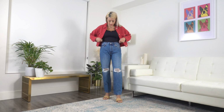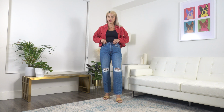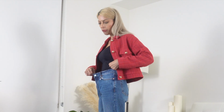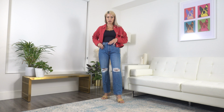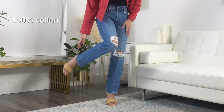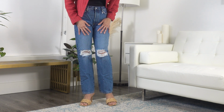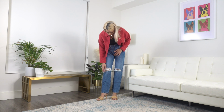Now, as far as the jeans, I think I'm still trying to get used to Mango sizing, because these are also a US 6, European 38, and they are quite big on me. Not terrible, but let's judge them not so much on the fit, but on the overall look of them. These are a relaxed fit with some distressing just at the knee. The bottoms are clean as opposed to the Zara's, which had some distressing down there too. And again, the distressing is above my knee a little bit. My knee is right here and the distressing is above it.